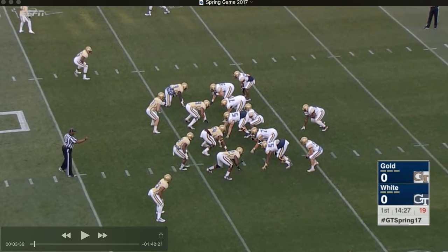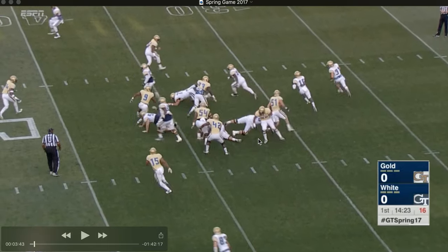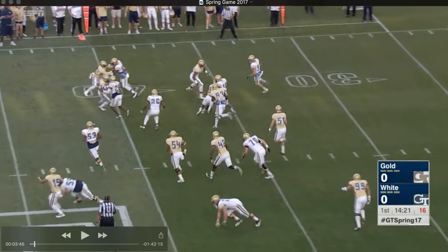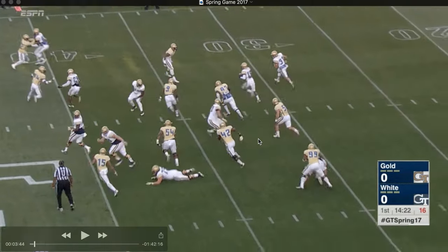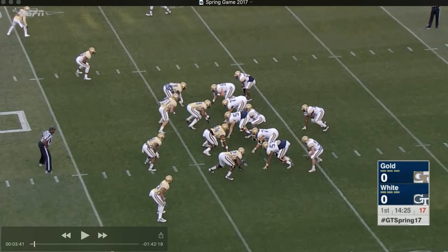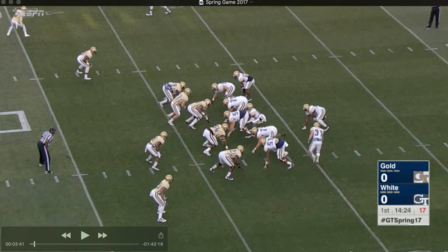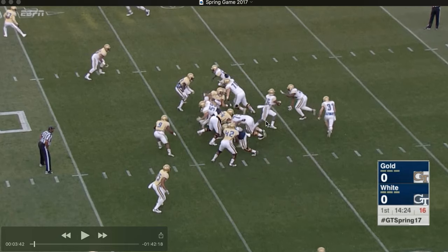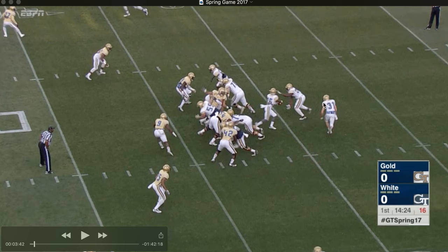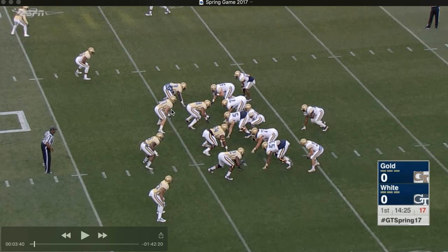Next play, we'll let you watch it all the way through right here. We do a lot of counter options or counter traps in this game, lots of counters. So this is truly a counter option. You do kind of spin in that direction right here to give the defense an idea that it might be going in this direction if they're keying off the quarterback. So we'll walk through it here, see where everybody's lined up.